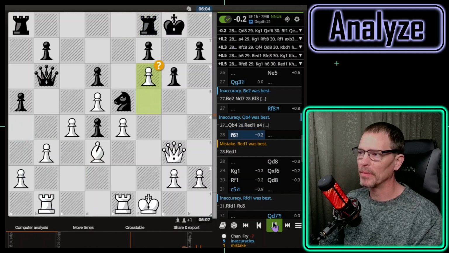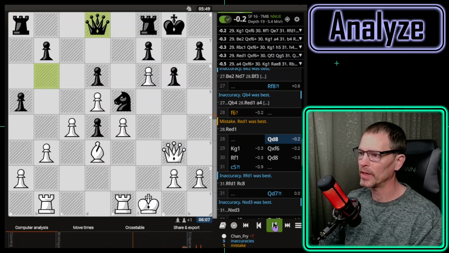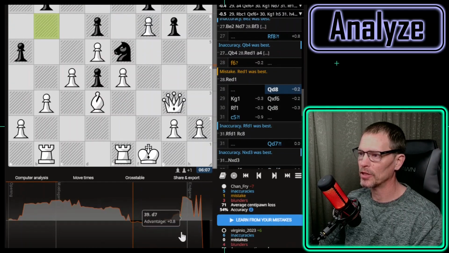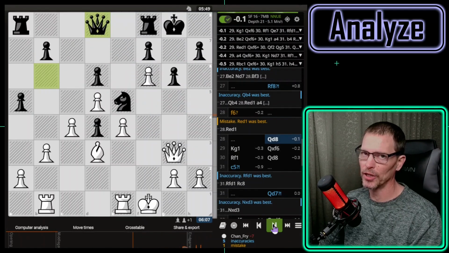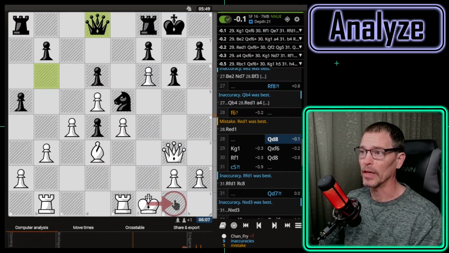Well, my opponent did play the best move in that situation, which was to bring the queen back. Okay, and then we were relatively even until this section here at the end where it looks like I got a big advantage again and then gave it away. Surprisingly, I did play my best move here. It was king to g1.